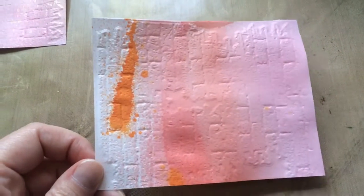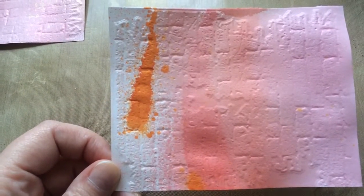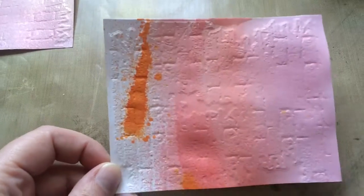And then this one, oh, epic fail, because I was trying to variegate the colors, but see that orange splotch in the corner? A, it wouldn't come out, and B, it said it was real red. That does not look red, that looks orange. Mr. Huey, you named the color wrong.